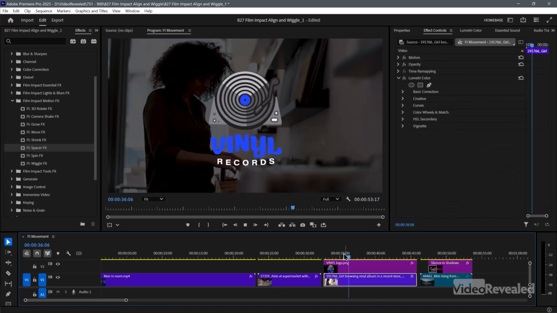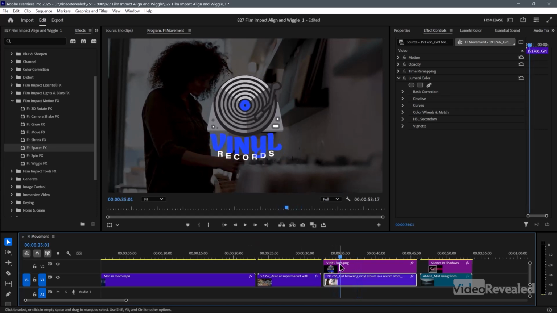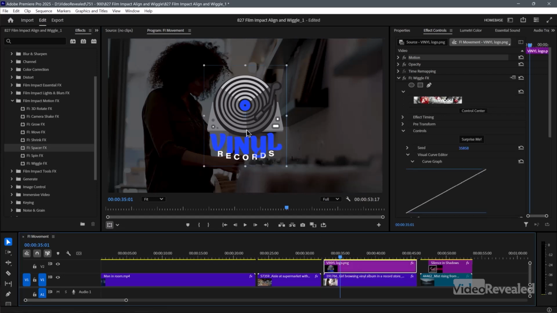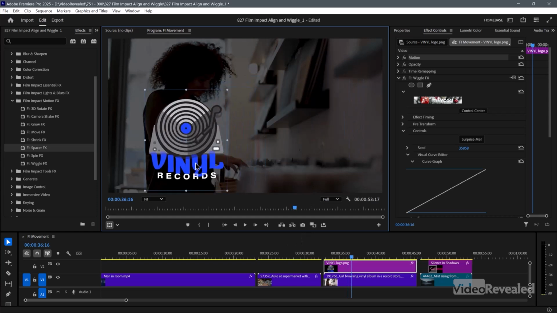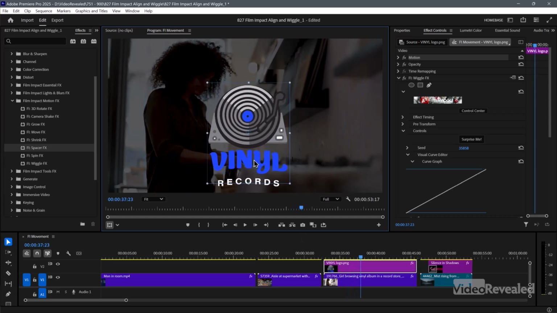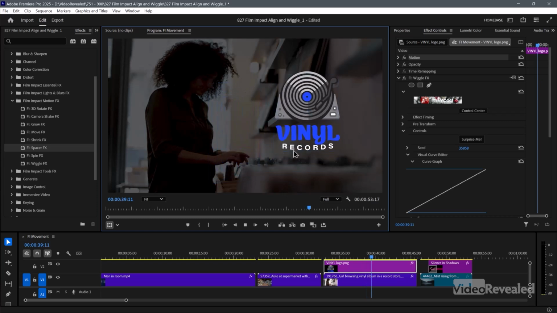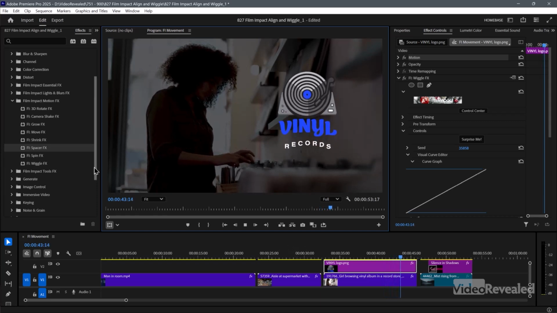Oh, yeah. The other thing I wanted to show about this is even with all of this movement, all I have to do is click on it and move it over here, and it still animates. Move it over here. I don't have to worry about any other keyframes, scale properties. That's amazing. That's the new Film Impact motion effects.